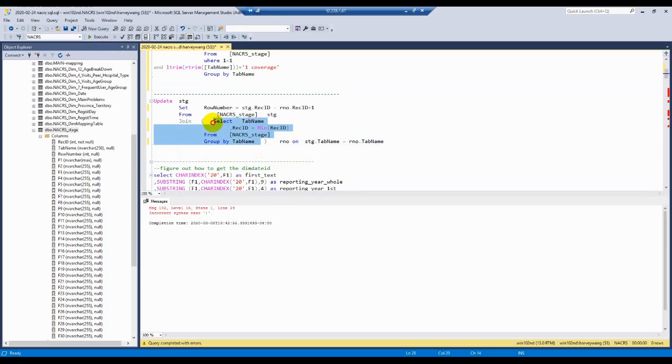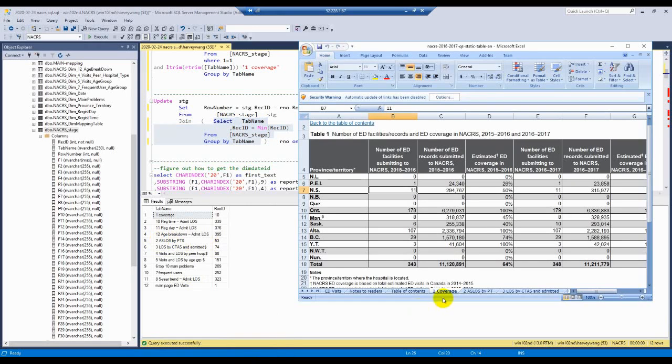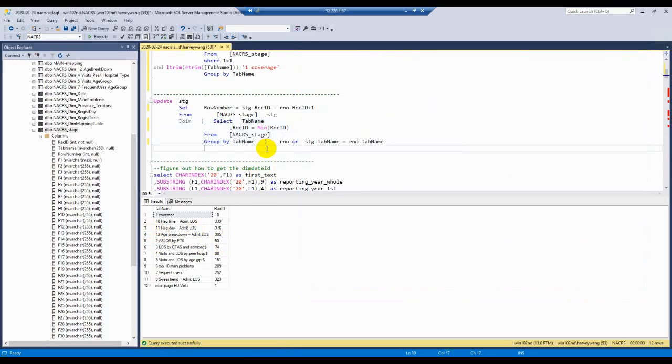So if we just run this, oh, sorry. Here is a summary: for the tab called one coverage, the smallest is 10. For another one, if we go to number 2, ASOS by PT, the first one is 53.